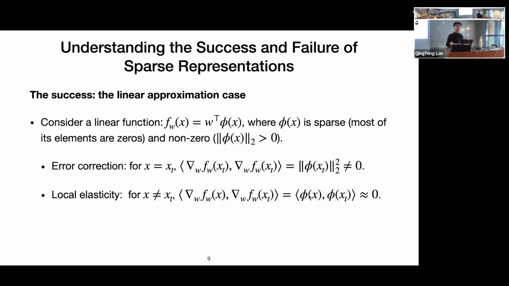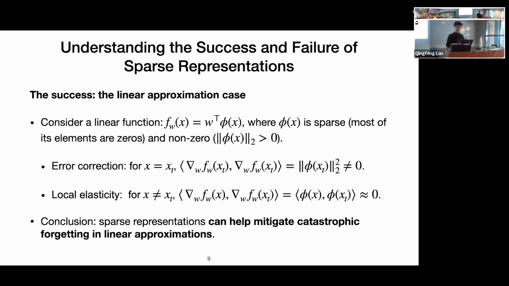Because the representation is sparse, with high probability the dot product of the two representations is close to 0. So we also achieve local elasticity. In this case, we can conclude that sparse representation indeed can help reduce forgetting in linear approximations. Any question for this part?